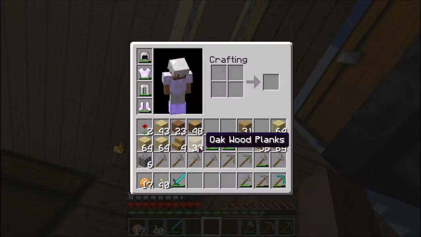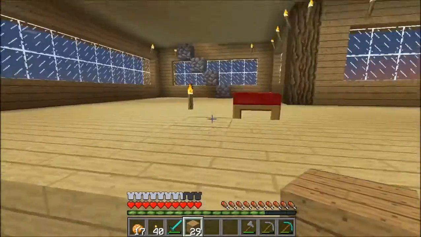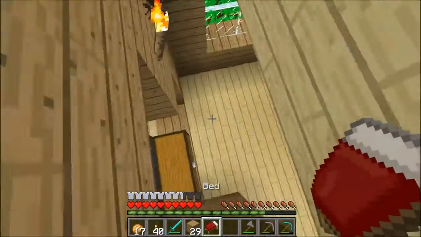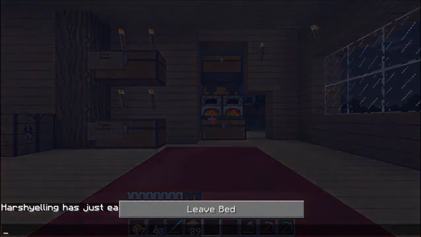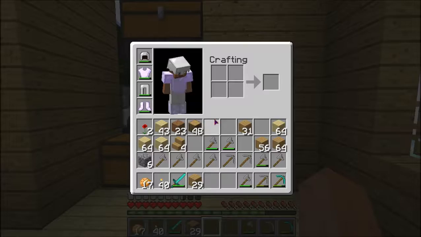Easiest. I need my bed. Probably just going to move my bed down to the first floor. There you go. So you can see by the enchantment table, we've been getting a few more bookshelves. Still doesn't go very high, but we'll get there.